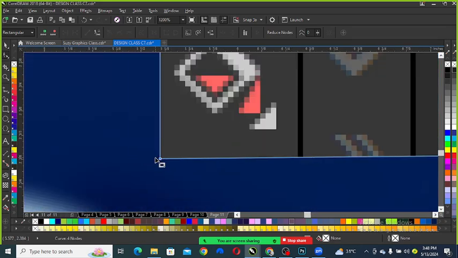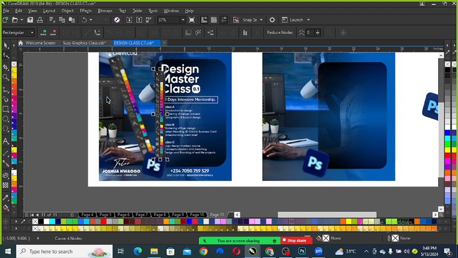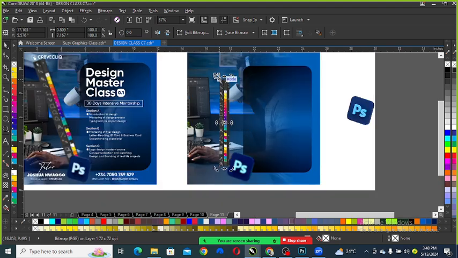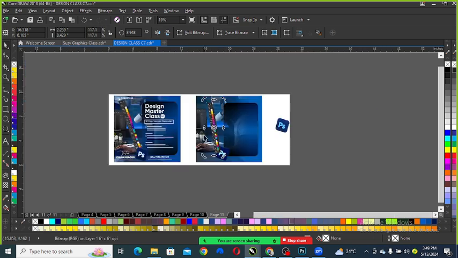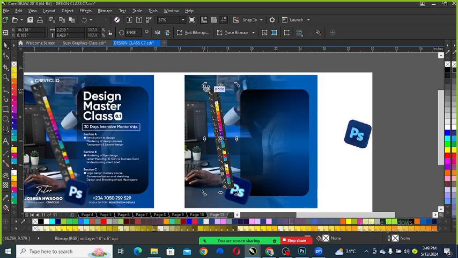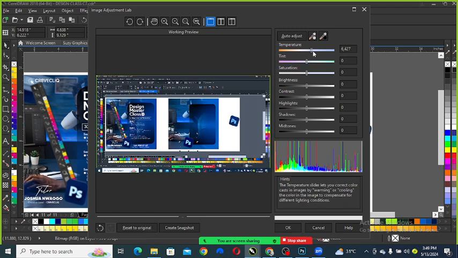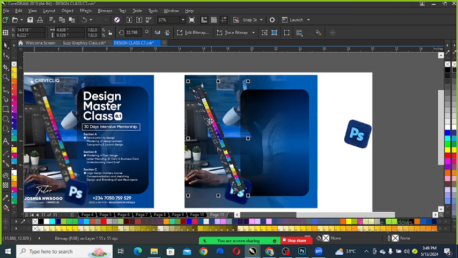Move it in here like this. So I had this, then I had to make it bigger a bit, right? And I rotated it like this. If you look at it, it's not really blending with the background. I would have just left it to show by itself, but I decided to blur it a bit also. So you can go to your bitmap, image adjustment, just give it a little blue. Yeah, so you see, it's now looking a bit like what we have here.